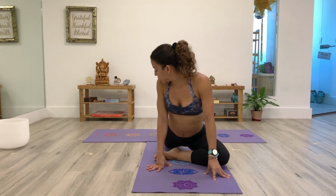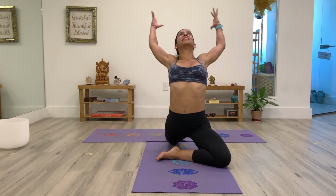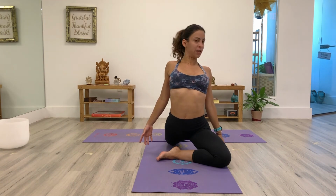Back foot, I move it back, I move it in toward the midline, I squeeze the legs, lift my hips, scoop the tailbone, lower belly in, squaring up the hips, the shoulders, hands back, opening my heart, looking up, or arms up. Then left hand on the outside edge of the hip, on top of a block or on top of the thigh, grab the back foot, kick that leg back for a few seconds.